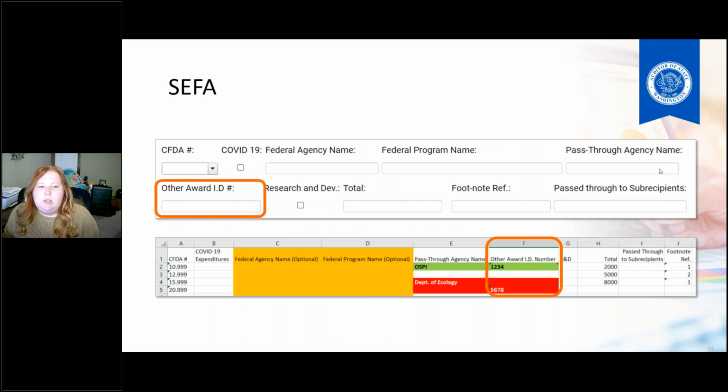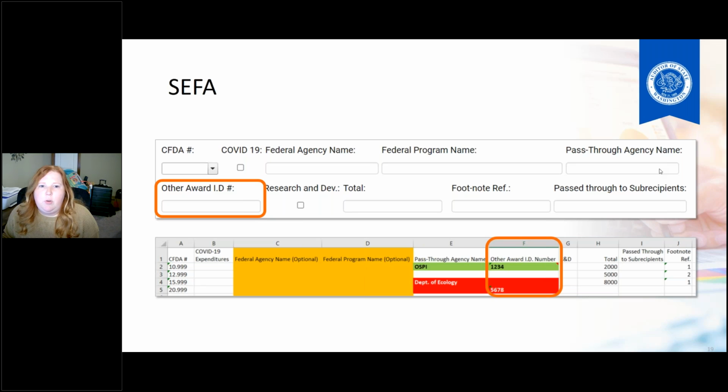So the top image is just a screenshot of the manual input for the CFA in the filing system. And if you are adding your line items manually, if you leave the pass-through agency field blank for direct awards, the other award ID field just gets grayed out.